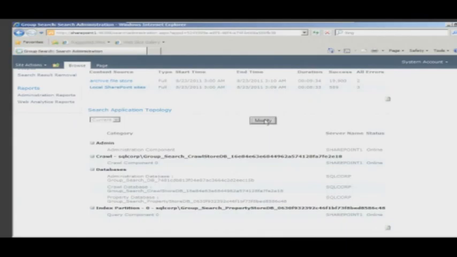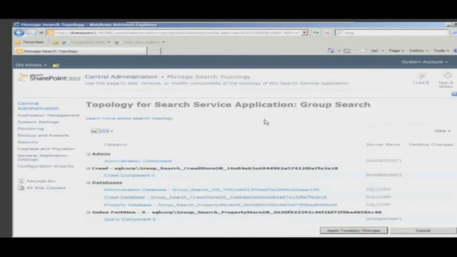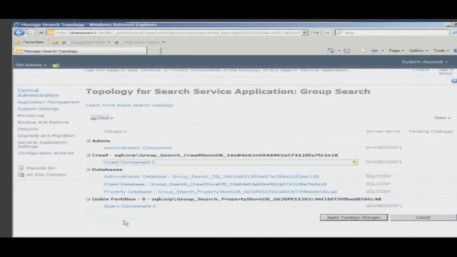If I click on that, it's going to take me to this page where not only can I see what current servers are allocated to which of those components, but I can also go into those specific components, get a little drop-down arrow, and I can say, you know what, I want to change or edit or add to that particular component. And so that's all very nice. It allows me to take what I've currently got and change the properties.